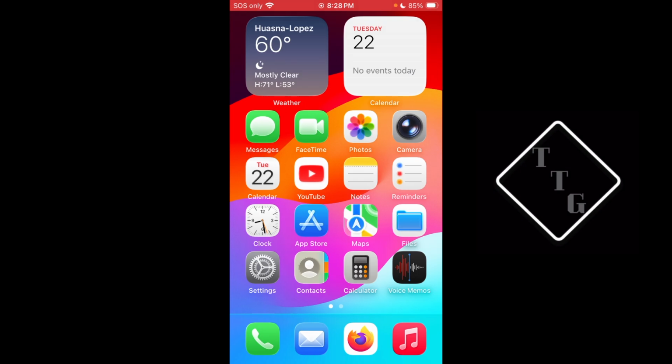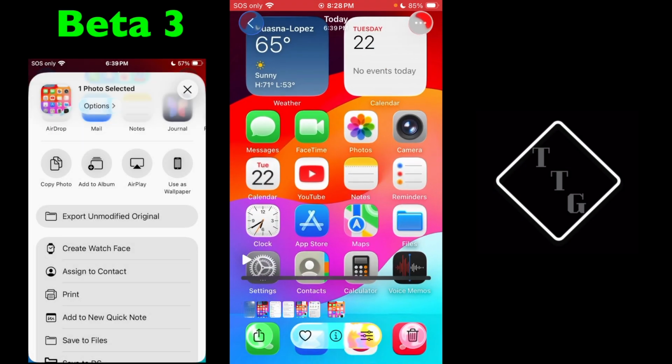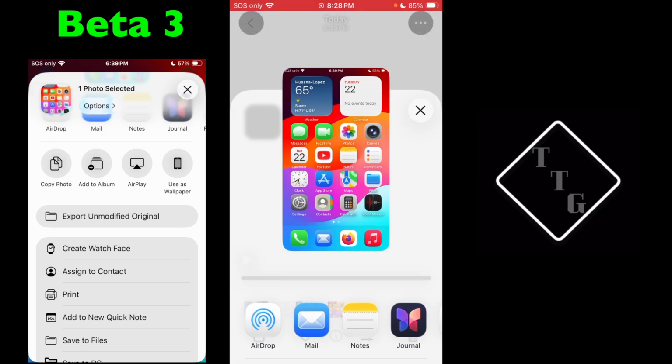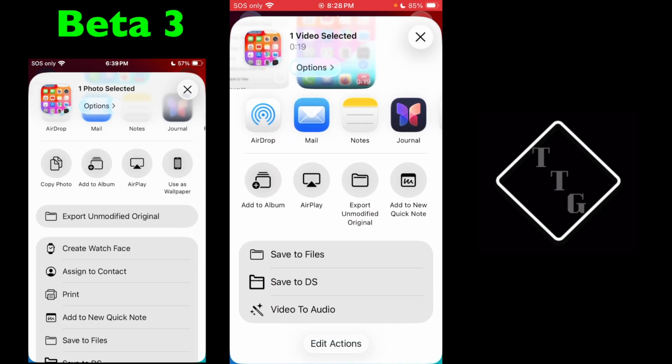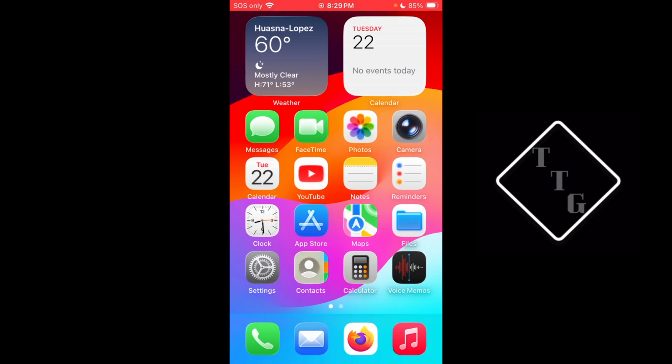Moving on, the share icons within the share menus. So if we go in and try to share this particular file, down here, on the left side, you can see beta 3, the icons are a little bit thinner and not as bold, but in beta 4, the buttons are definitely a little bit more bold in their little icons on the middle. So these last two things here are involving a couple of bugs, one being a bug fix and the other being a bug that is actually still present for some unknown reason.